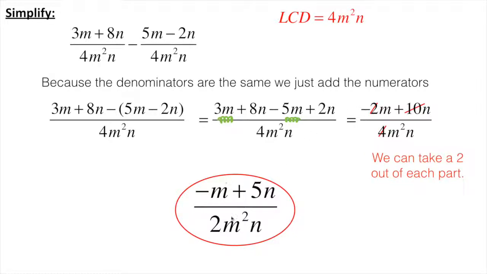I cannot reduce these m's because of this addition sign here. Now up here, I could factor out a 2, which is essentially what I did. I factored out a 2 here. Then I could reduce it by this 4. Most students like to just think of it as if I can take it out of all 3 of those and reduce it, then it will work, which is the case. The m does not exist in all 3, so I cannot reduce that. So this is your final answer on this one. Always remember that you do need to reduce at the very end if you can.